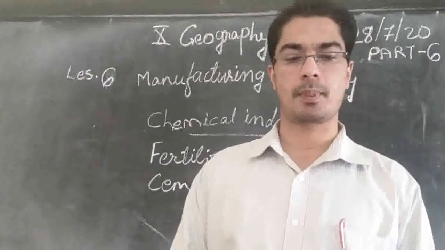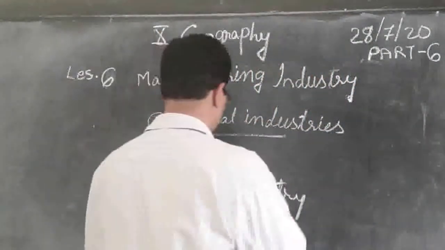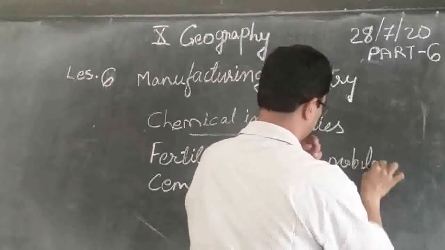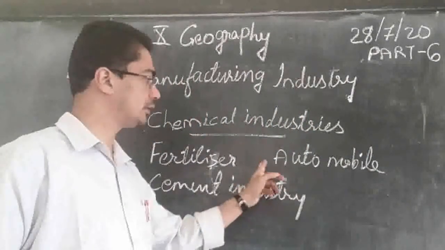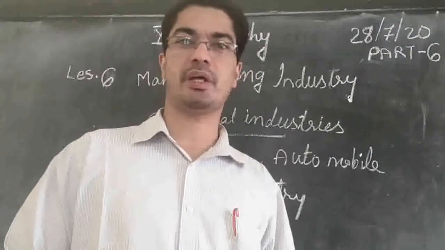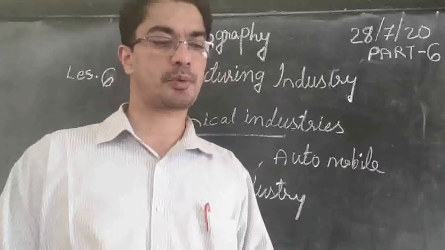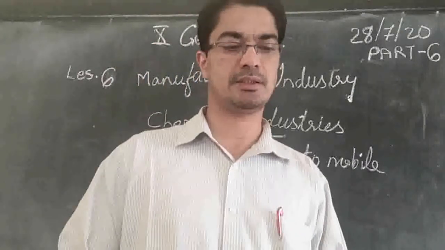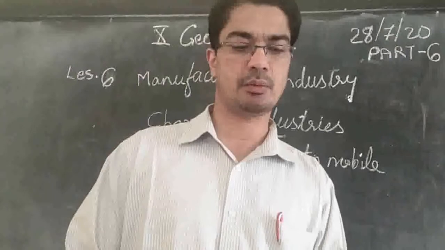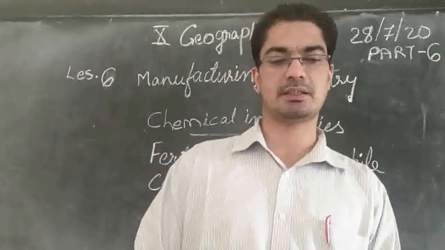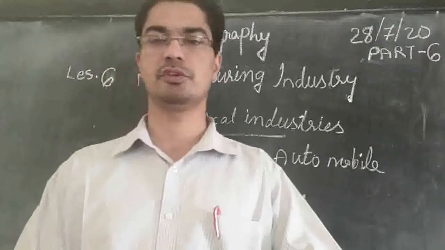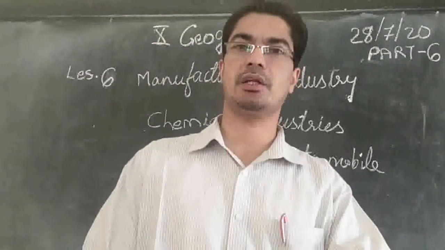Then another industry is the automobile industry. Let's see what they are making. From the name itself we can understand that they are making vehicles, automobiles. So automobiles provide vehicles for quick transport of goods and passengers. Trucks, buses, cars, motorcycles, scooters, three-wheelers and multi-utility vehicles are manufactured in India at various centers. So we need a lot of vehicles for transportation of goods and people. Therefore, all types of vehicles are produced in different parts of India.